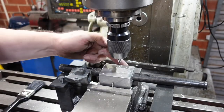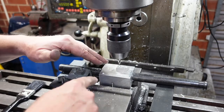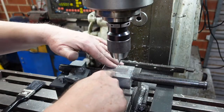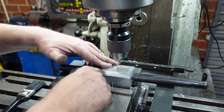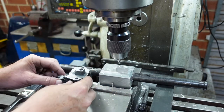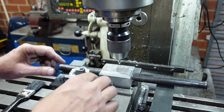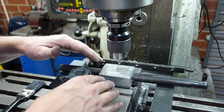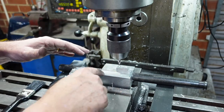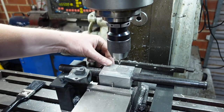I may have given the impression earlier that this is the most important feature on the part - it's not, but the important thing about it is that it helps define where this plane is, which is an important feature. So while I've got this set up, I've put some centre drills in the three holes - basically the three mounting holes plus the two here for the adjuster - and that'll give me something to work on so that I can flip this around, machine bits off, but these positions are marked. Anyway, that's it for this side of the part.